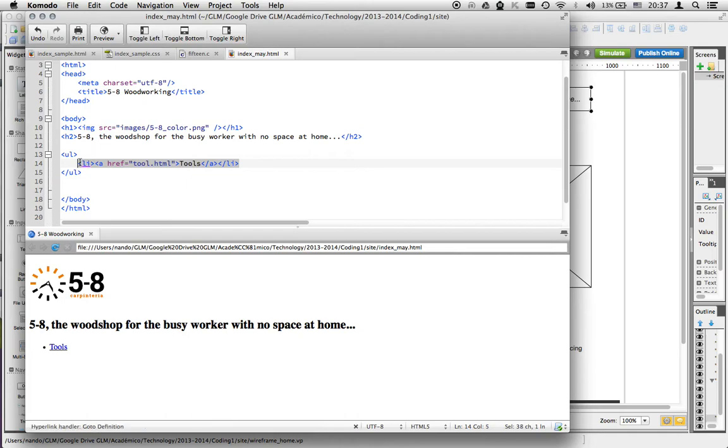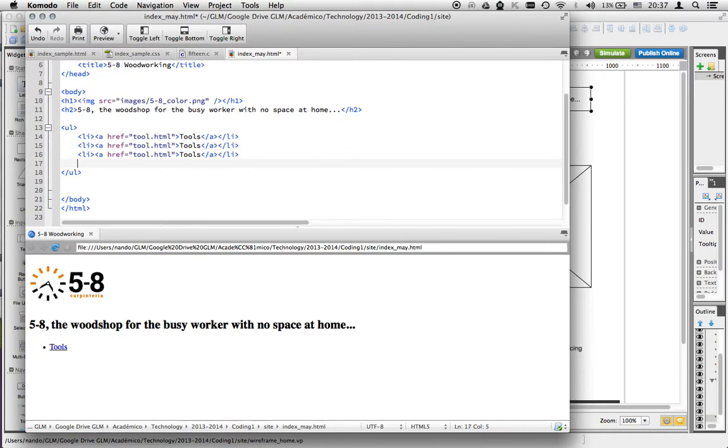And I'm going to use this same structure, copy and paste, and then just switch out a few words. And I don't have to type so much. So here we are. It's 4 elements in my menu, 2, 3, 4.